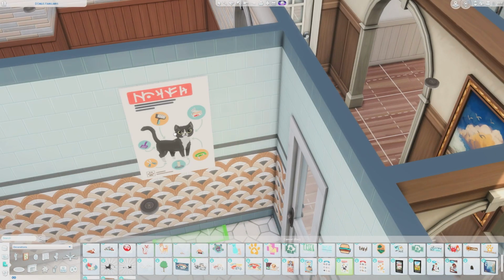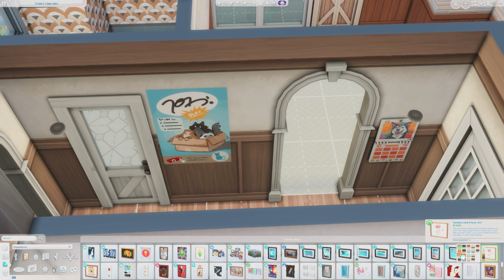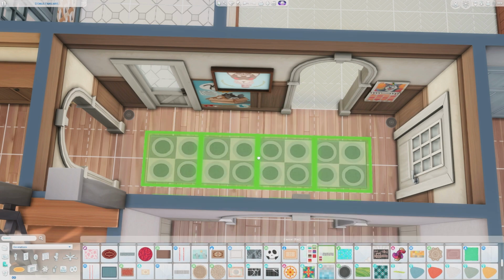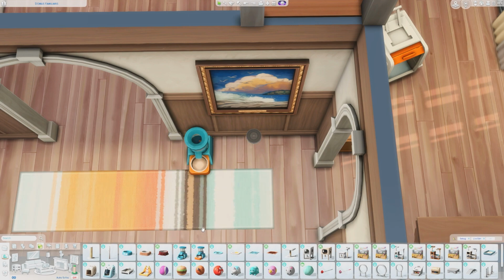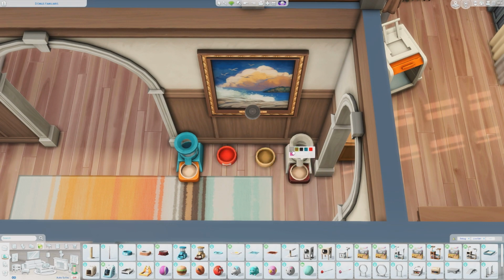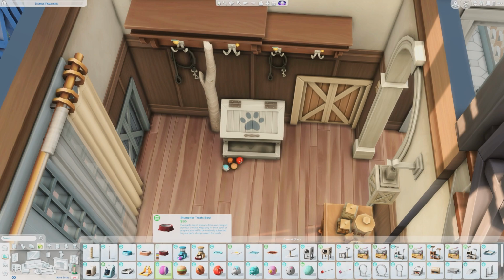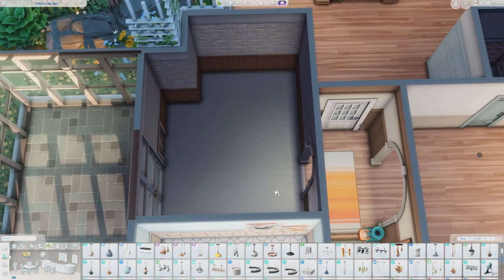And also she has posters with cats around the house. With this poster, I think that maybe would suggest for you to adopt cats. And also a lot of nice paintings that came with Cats and Dogs. They are so beautiful. They are one of the most beautiful paintings in the whole catalog, in my opinion. They are so nicely made. And yeah, there are cat and dog doors around, as you saw already.